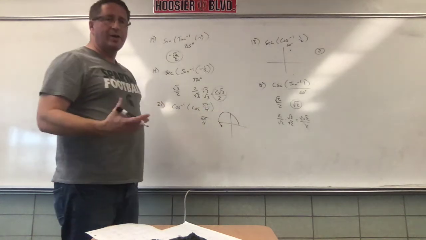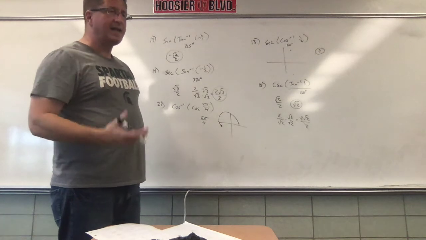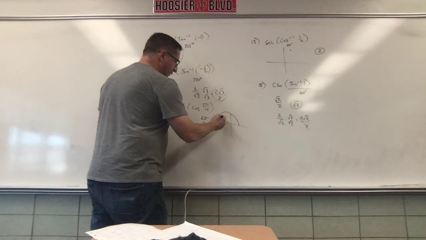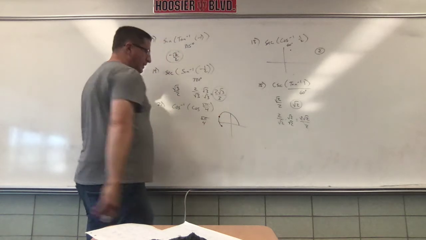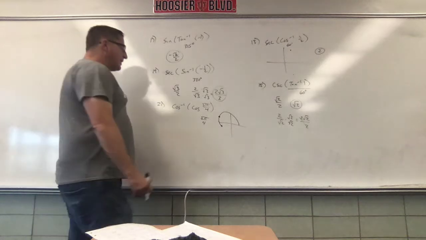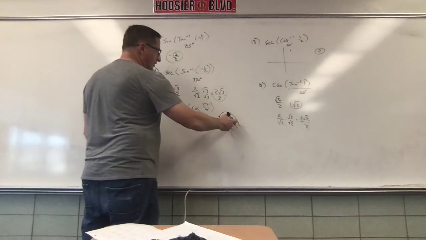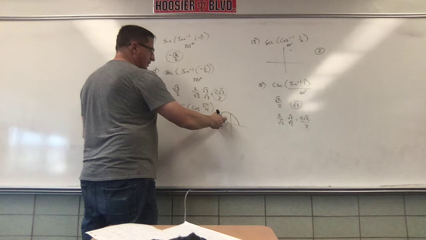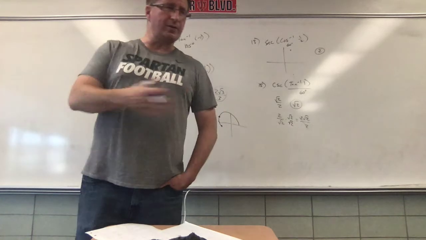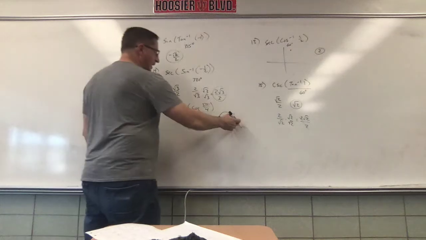We have to look at the top half. So what I want to know is where could I draw a point that has the exact same cosine value? And it would be right here, straight above it. It's off a little bit because I'm not a very good drawer. And the reason why they have the same cosine value is they both went to the left the same amount. This one went up and this one went down. Up and down is sine. Left and right is cosine. These went to the left the same amount.